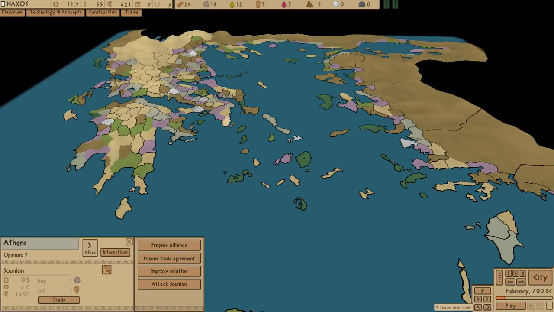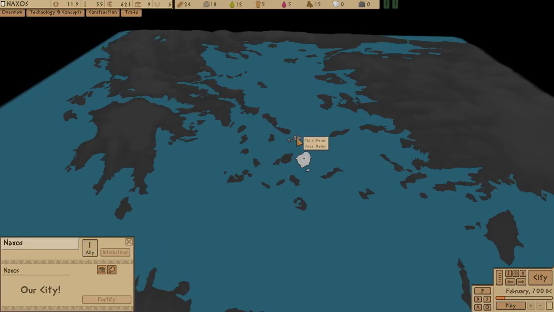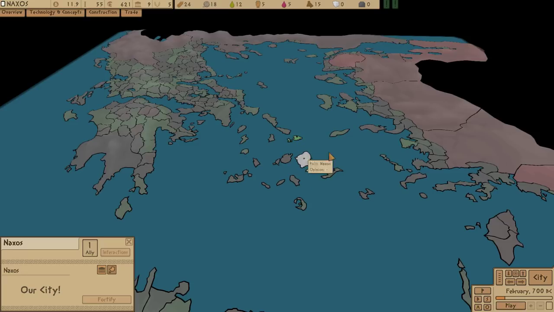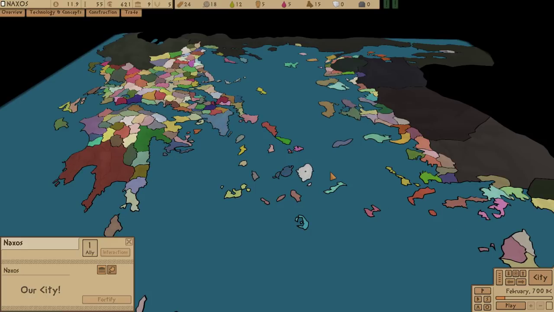Pretty easy to understand. There's also an alliances map mode. Of course, we have just Delos at the moment. And then we've also got the opinion map mode. Delos absolutely loves us. Everyone else is distinctly meh about us.